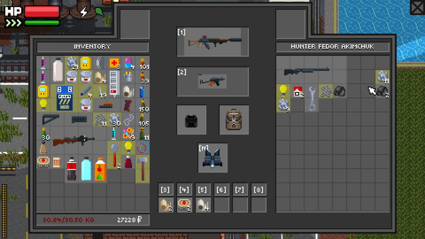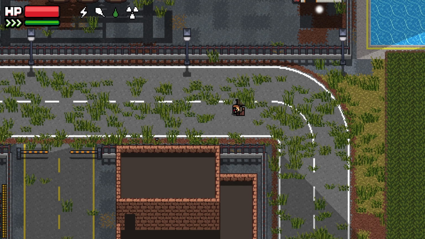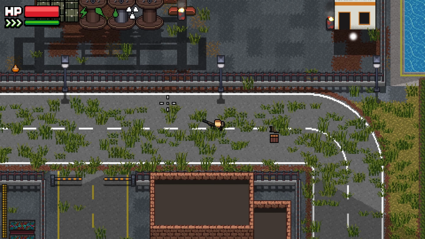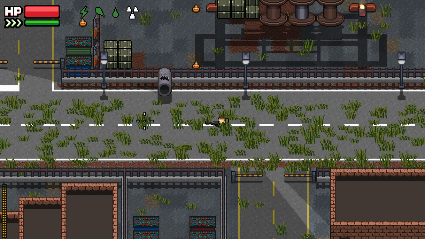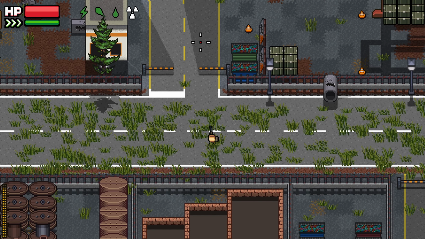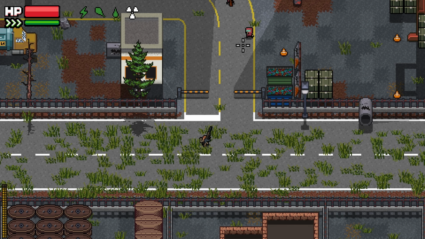MP153. Yeah, I'll take the hammer. Oh, we just lost some hunger. We'll drink the cola. Maybe that'll help. Yeah. You can move now. What the... Every time! Hate that. Wow, what is he rocking? That looks like an M14 or something.